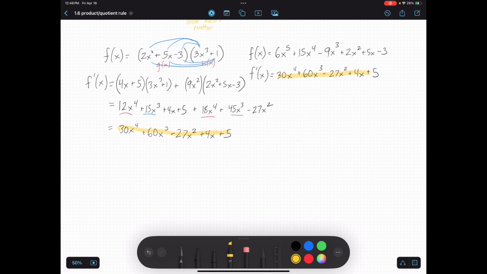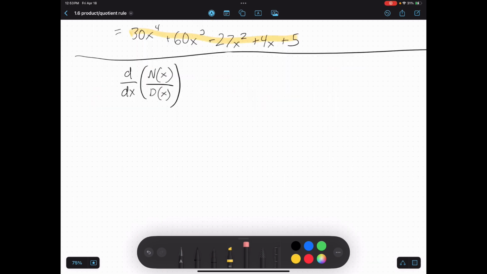Well, that takes care of the product rule. Now, what do we do if we have the quotient of two functions? So, what do we do if we have two functions that are being divided by each other? Now, this circumstance is actually going to be way more common than having the product of two polynomials. Like we said, you don't really ever have to have a product of two polynomials because you can always just multiply them through. But if you have a quotient of two polynomials, if you have a polynomial over another one, there's nothing you can do to simplify that. Or at least, in most cases, there's nothing you can do to simplify that.